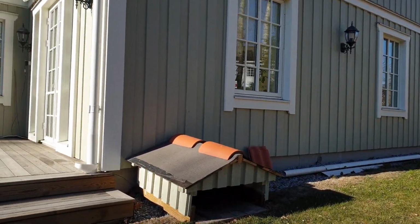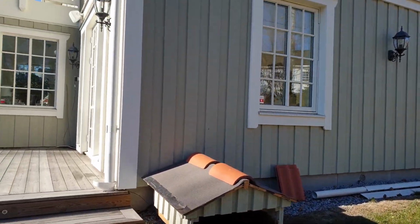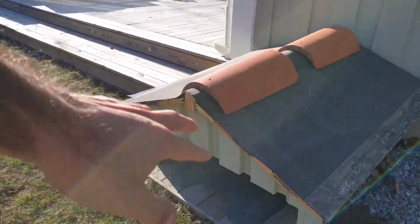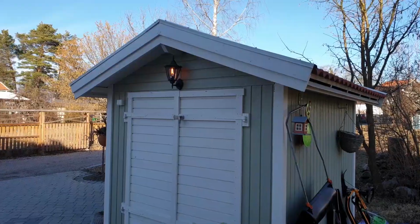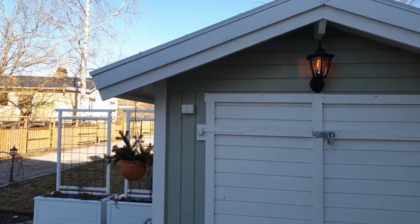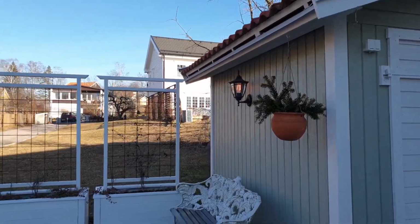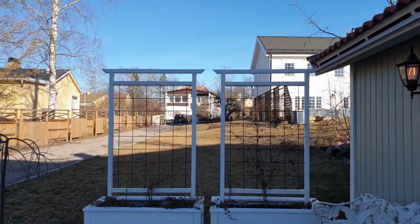This is the second garage I am building, so it's for our automatic lawnmower. So I have to finish off the roof and some of the details. I have also built this shed, which I am proud of, and it comes really handy. We can have our bicycles and stuff like that in there. I have built these. Yeah, so I like to build stuff.